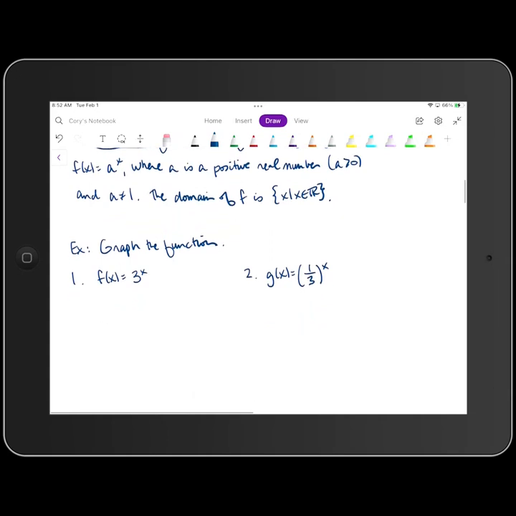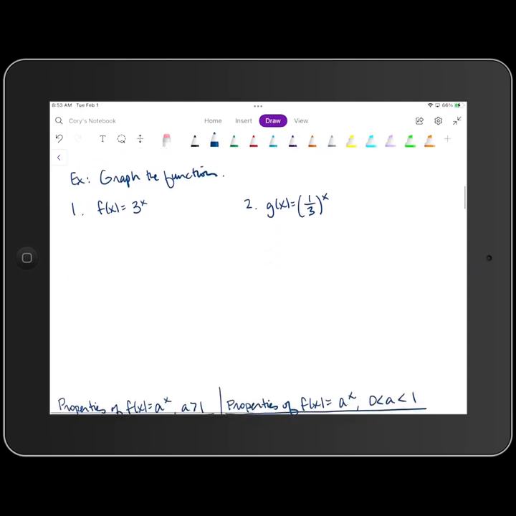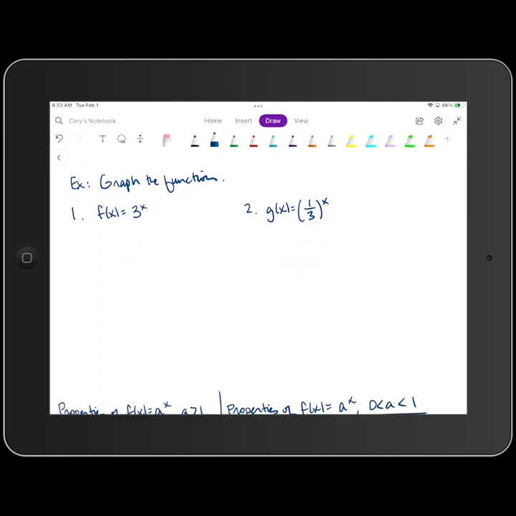Okay, so what we're going to do next is talk really quickly about graphing exponential functions, and then we're going to use the graphs that we come up with for problems 1 and 2 to generalize some properties of exponential functions. I'm going to assume that we've never graphed exponential functions before. If you have, then this should be review for you, but if not, we'll take it slow. For number 1, we have the function f of x equal to 3 raised to the x power. Now, I'm assuming that we don't know what the graph of this function looks like.